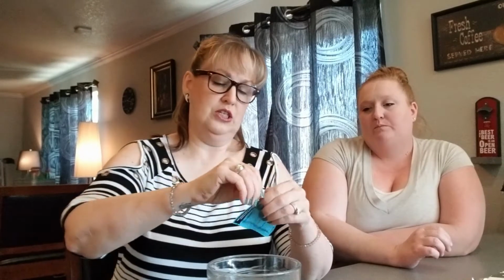Do we want to compare it to their milk chocolate? This is their dark. Let's compare it to the milk chocolate. And then I figure after that we can go to more intense flavors, because I feel like the milk and the dark chocolates don't have flavors, so we want to taste them in their natural state. I agree with you.